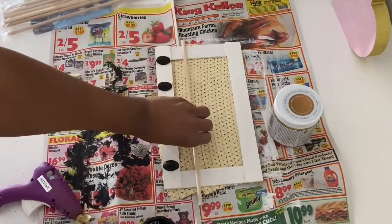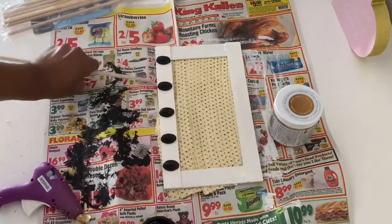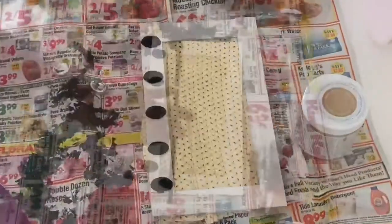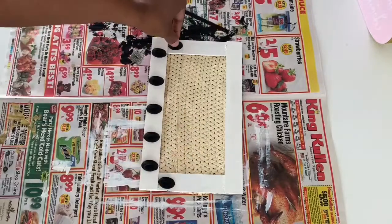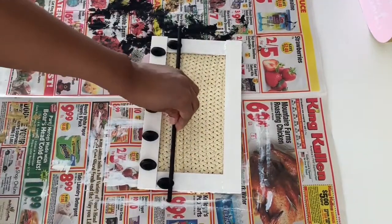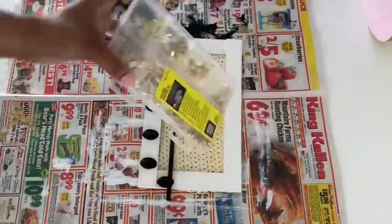Once I was done with it, you can't really see it too much in the camera, but you can see the line where they join together because I didn't match them up super perfect. So I'm just going to take another wooden dowel and more of the little hooks and make a little piece to go over it.